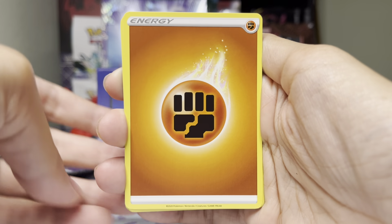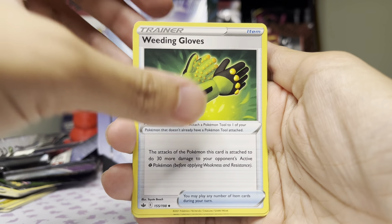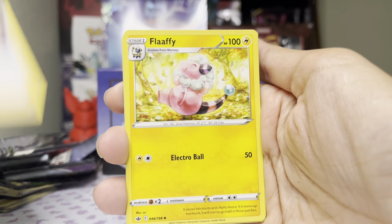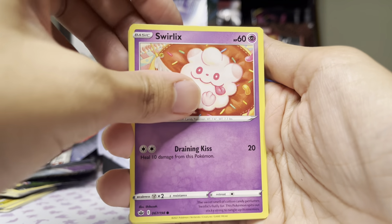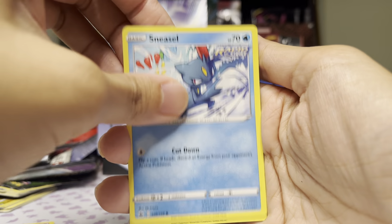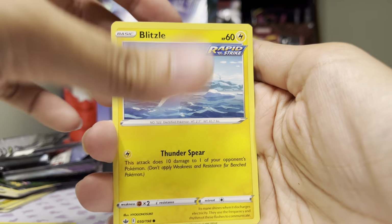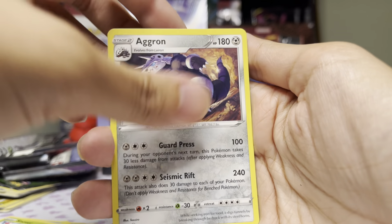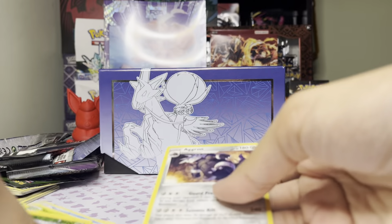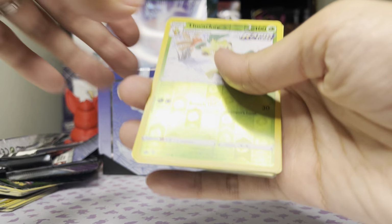All right, let me do better with this positioning. Look, there's like a Porygon in every single one of these packs. That means it's not a good pack then. But still. That was it? Oh my goodness. I thought there was one more behind that one. Oh my gosh.